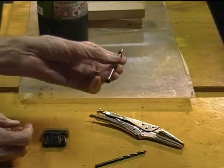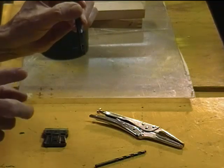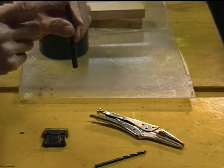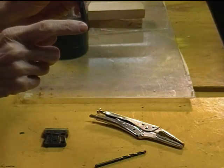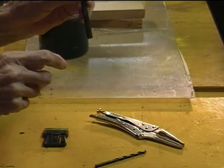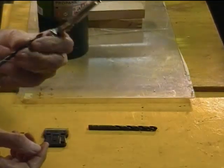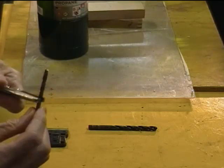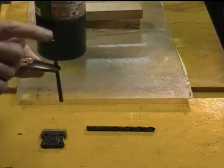Simply select the drill bit for the size of the hole that you need. We'll heat up the back end of the drill bit and use it to pierce the hole. Overheating the whole drill bit can soften its cutting edge if you get it up to a red heat, so you don't have to do that. You don't have to heat the drill bit end that you're going to push through too hot, but come close. If you clamp the drill bit in a vice grips — I'm going to use a slightly smaller one here, about a 3/16ths — that'll soak away some of the heat and keep you from any chance of softening the business end of the drill bit.